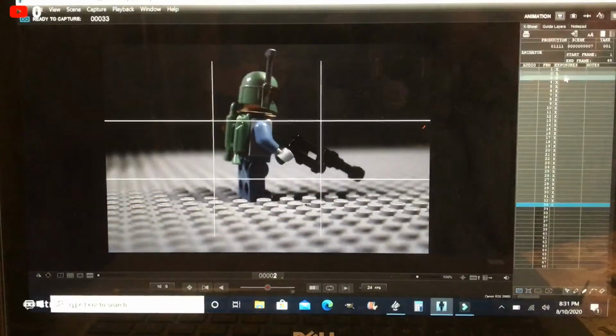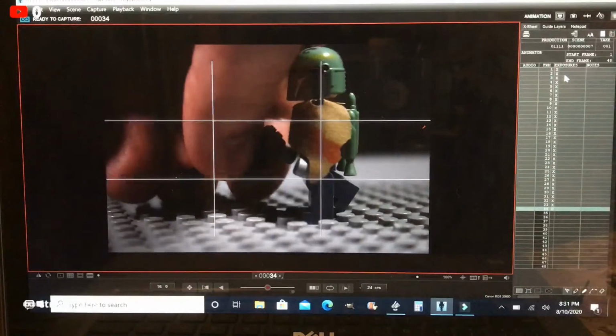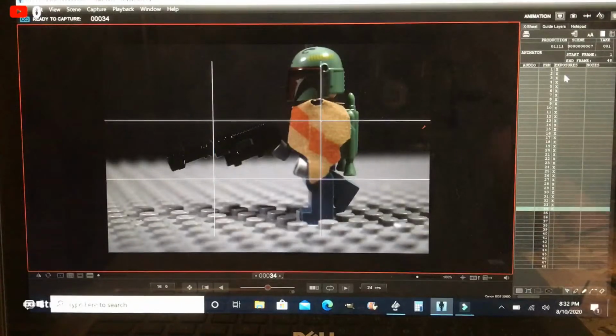Let's see how this looks. Not terrible. Probably could be some frames that I could delete from this, but I also want to be cautious of how many I delete, because this is a 24 frame per second film, so I was wanting this to be a very fast pan shot coming in. I'll definitely have to do some editing on this to put some of the final touches on it, and crop it too. I'll be doing some cropping as soon as I finish the animating part in my editing software. I'll definitely fix this up.